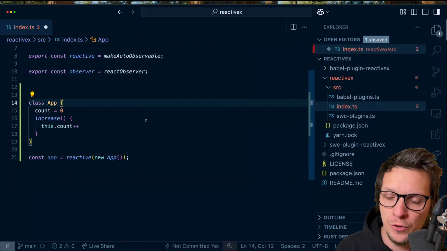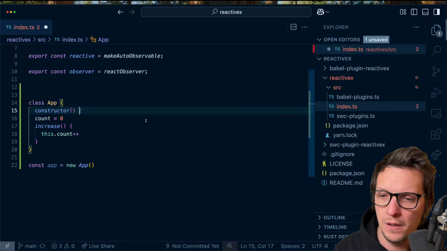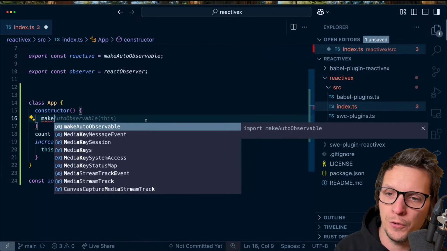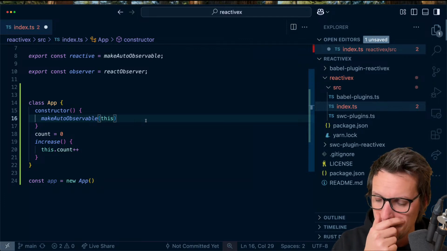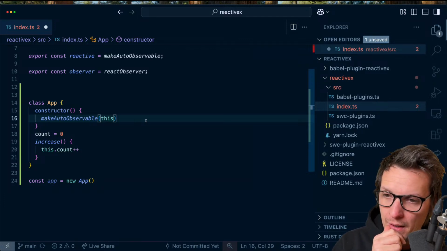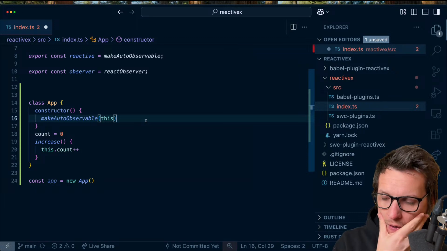So to make this work, you have to do something like MobX, which is like constructor make auto observable this. And that's fine, right? You can do that.